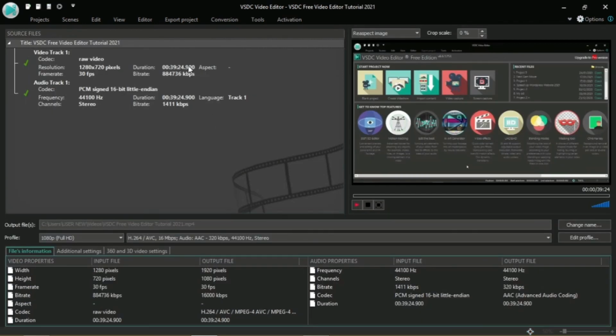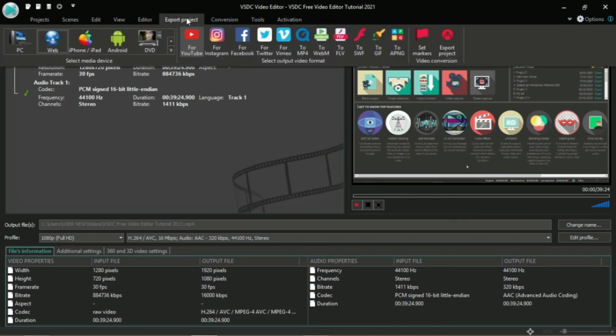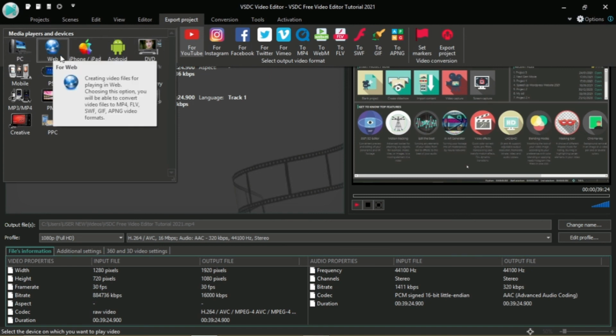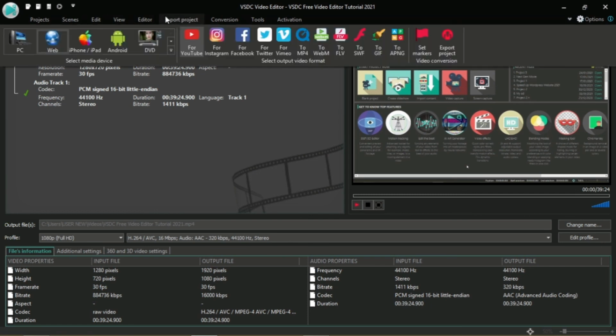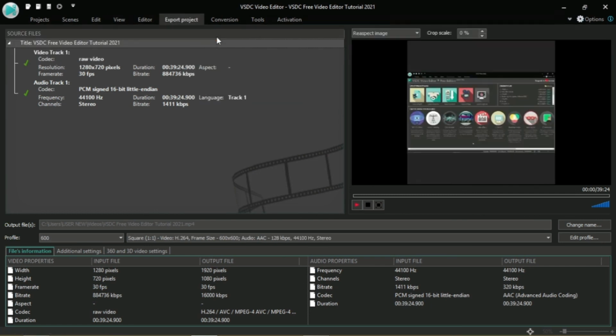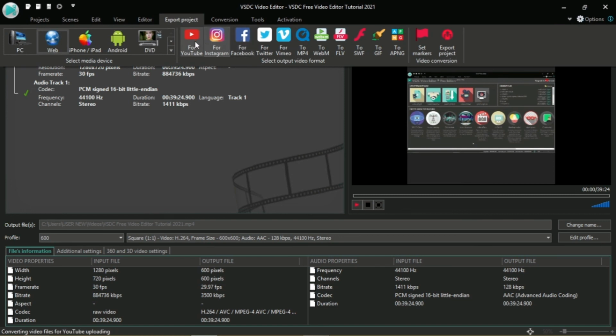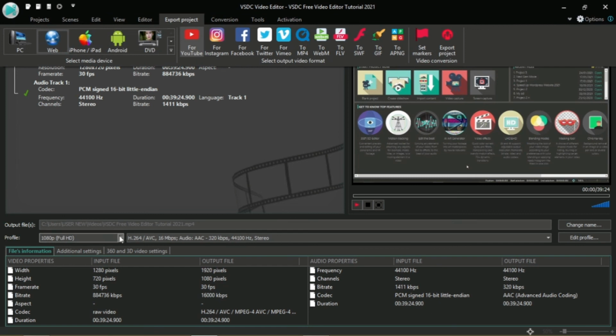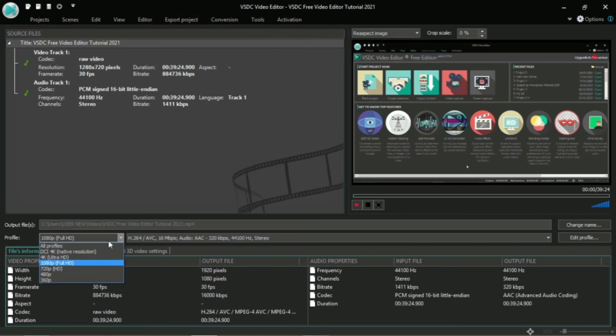After you finish editing all your videos, you can export your videos in several formats by coming to the export projects tab. There are several formats you can use to export your video. So it's up to you. If you want to upload it to YouTube, then you select the web version. Then you select for YouTube or for Instagram, or several layouts for each of them. Once you've selected your layout, you also come here and select the profile. I would recommend going for the 1080p. Do not go for the 4K Ultra HD.